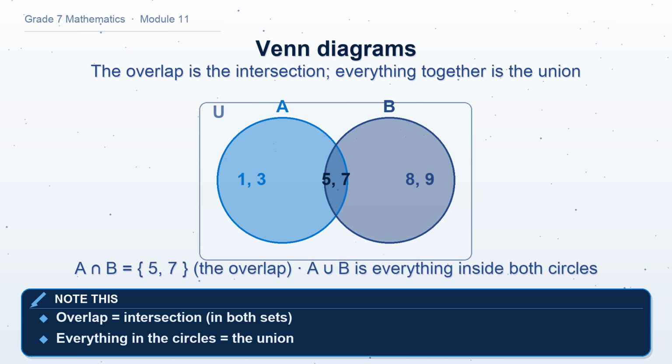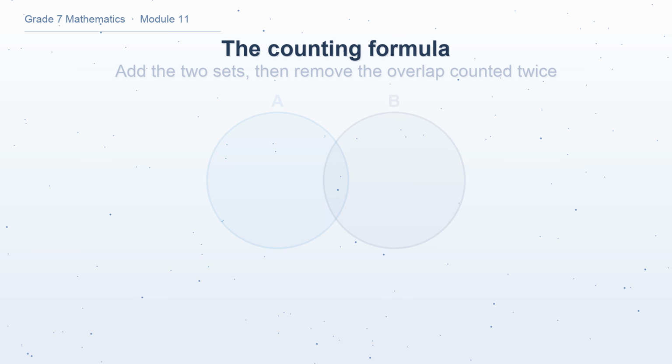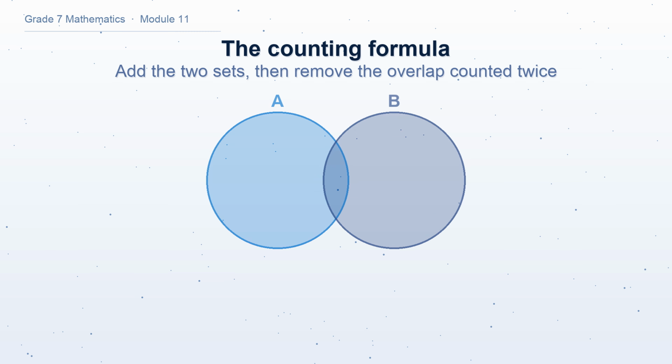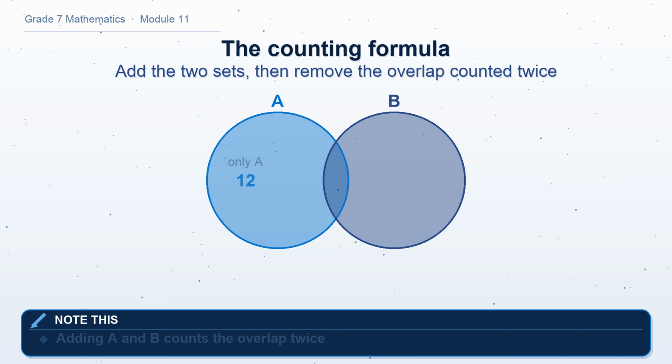Counting the picture leads us straight to a useful formula. When we count the members of a union, the overlap causes a trap. Imagine the number of elements in A is 17, and the number of elements in B is 14, and 5 elements lie in both sets. If we simply add 17 and 14, we count those 5 shared elements twice.